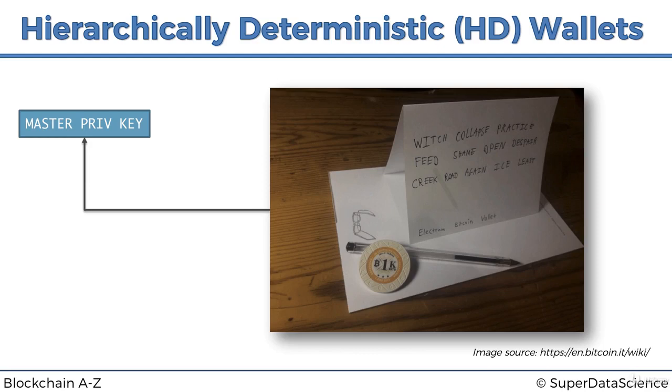But basically, if you ever start a wallet and they ask you to come up with a mnemonic, that's the reason. If you write it down on paper, and then you lose your password or their servers get destroyed or something like that, and that master private key is lost, you can always take that mnemonic, and using that same algorithm, generate your master private key, and from your master private key, you can generate all the private keys, all the public keys, all the addresses. Everything can be restored completely just from this one mnemonic.